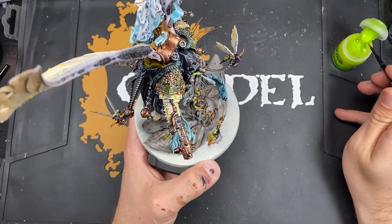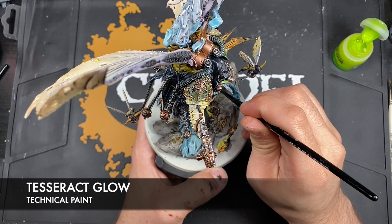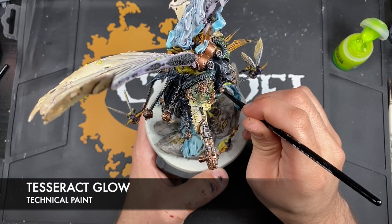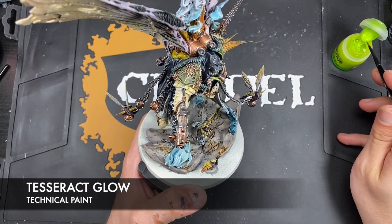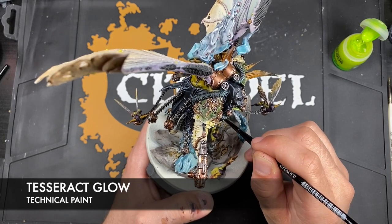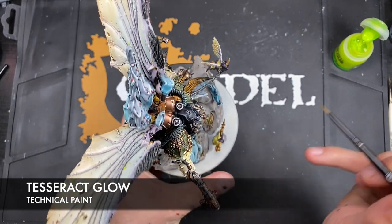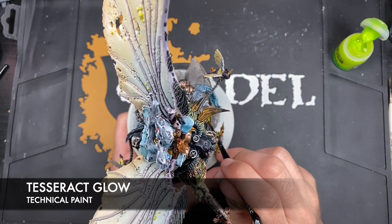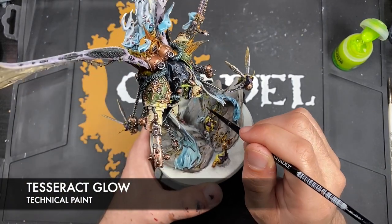And so with that done, what we then want to do is take some Tesseract Glow. Not very much of this at all. And we just want to add it around any of the particularly sticky areas. Like that little piece of rock just there that I've just done. Same here. And here. There's a bit there. Like so. What we can also do with the Tesseract Glow is add a little bit of it into those Agrax Earthshade areas.